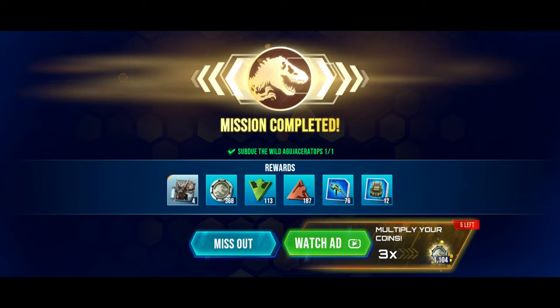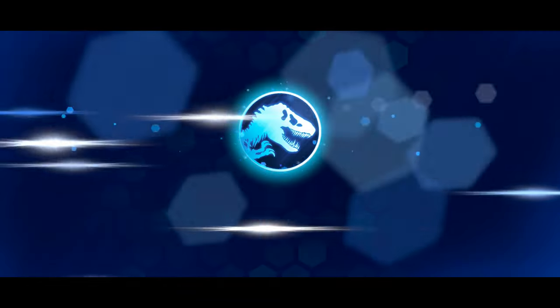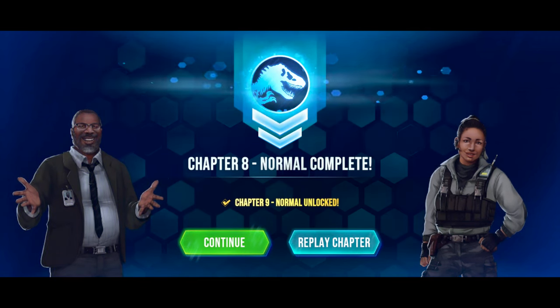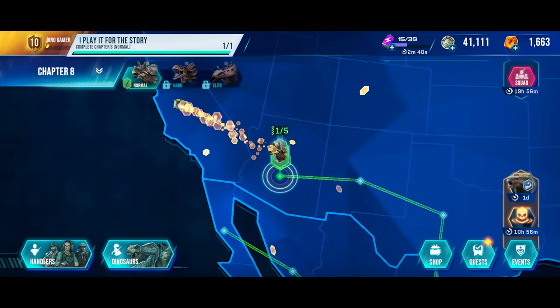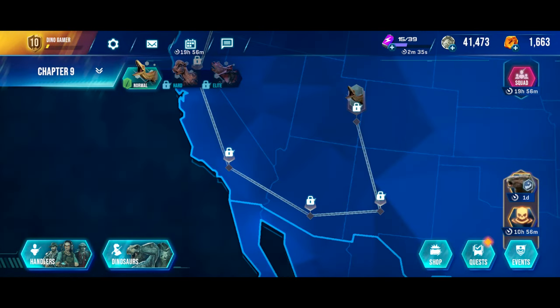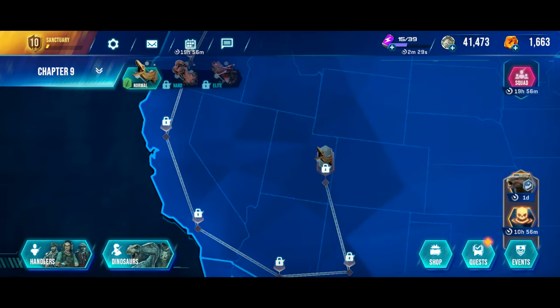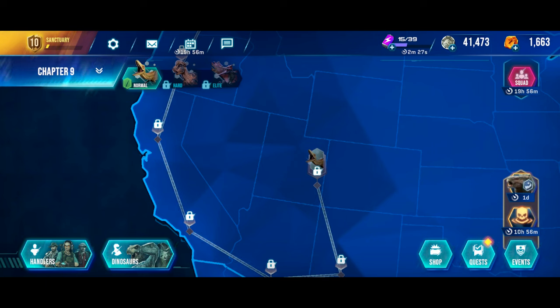Not great rewards as usual, but that's how the end of all these chapters go. Terrible rewards. I have to say it's a bit difficult to get Dino XP and Handler XP. Ooh, Chapter 8, normal complete. Continue. Chapter 9 unlocked. There are 1, 2, 3, 4, 5, 6, 7, 8 levels in this chapter, and we unlock the Troodon. However, as you know, before this game reset, I unlocked Troodon in the previous set of chapters.